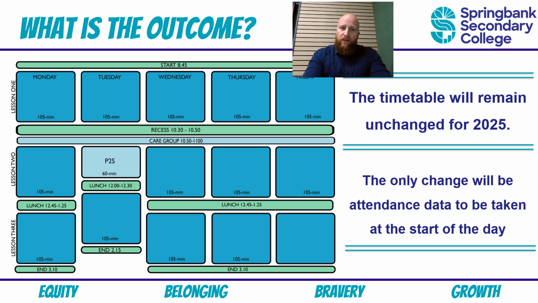Now, for those that don't actually check Daymap, you may not know when your young person is actually arriving at school. We've identified that. So what we're going to be doing is the data for attendance is going to be taken in the first lesson. That way you will be informed as early as possible, being able to support your young person in attending our school.